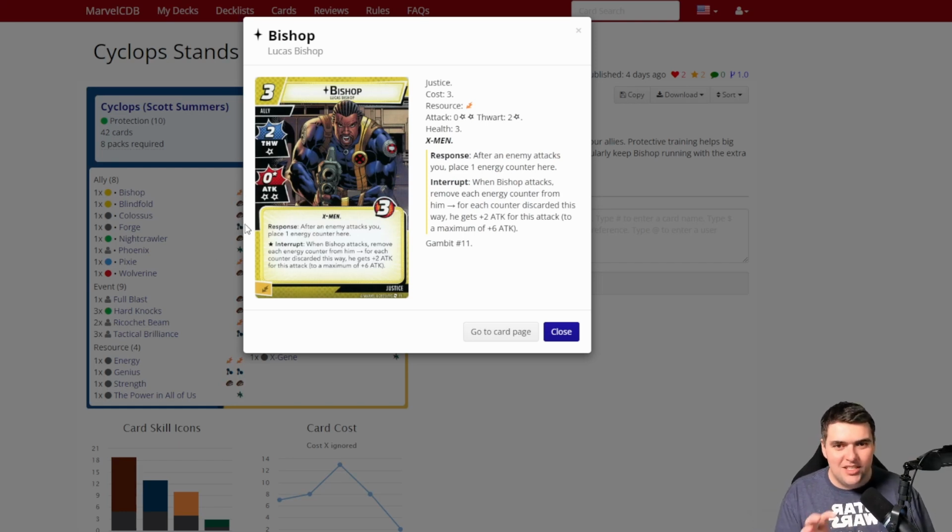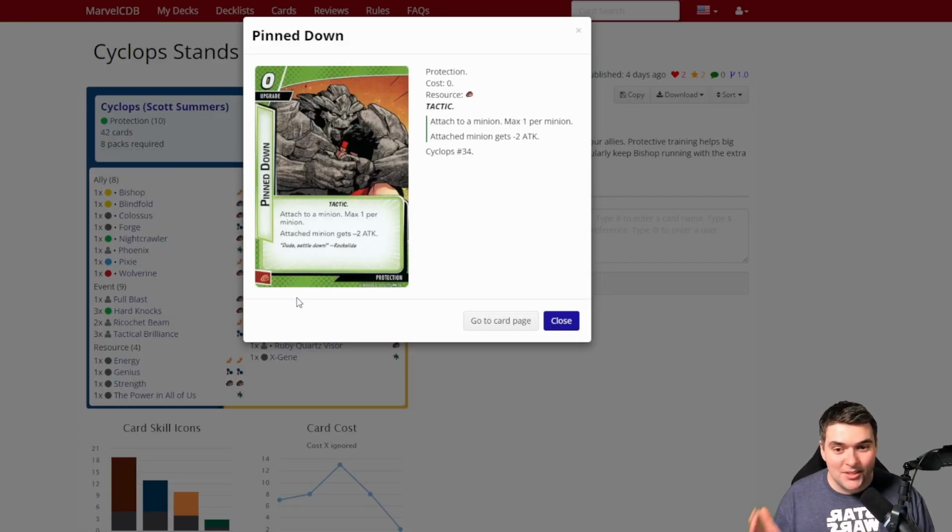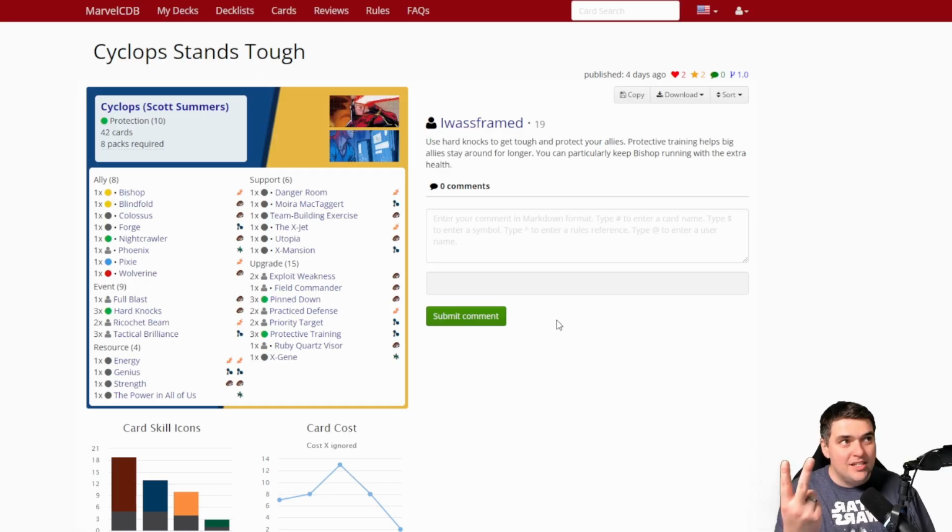And then Bishop also really works well, and actually I didn't even recognize this when I was looking through the deck to prepare, but this is when an enemy attacks you. Combine that with pin down, that's sick. That's really, really cool because the attached minion gets -2 attack, but they're still attacking you. And so if you have 2 minions out and you put 2 pin downs on those minions, and then you have one tough status card, you block the villain attack and then you block the 2 minions, Bishop is fully charged up and can do whatever Bishop is wanting to do. And so that's a really cool combo right there that I think is a ton of fun.